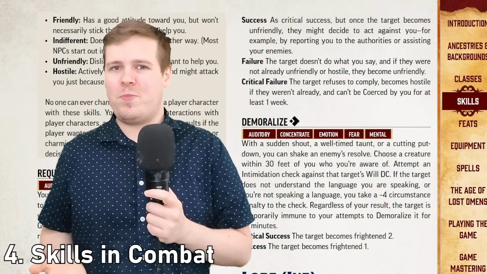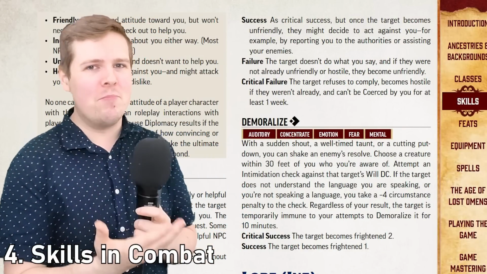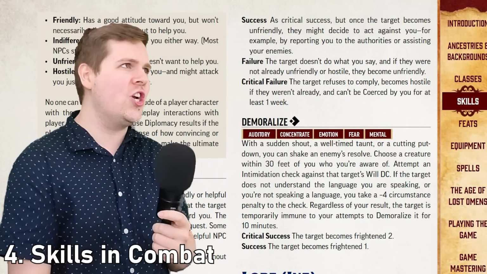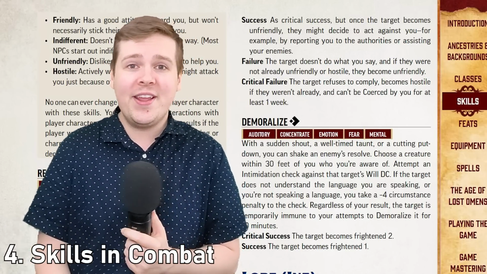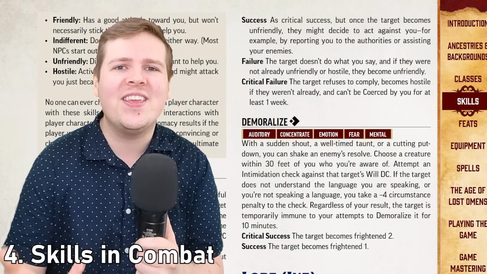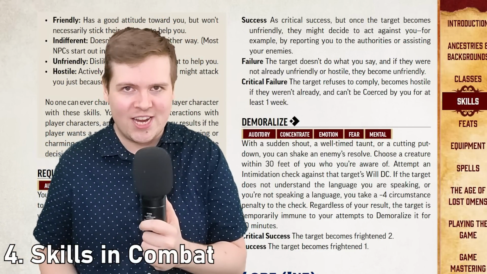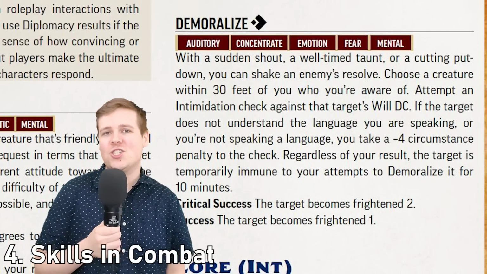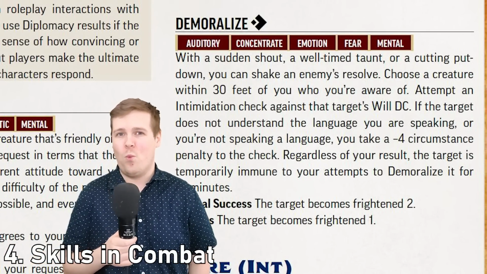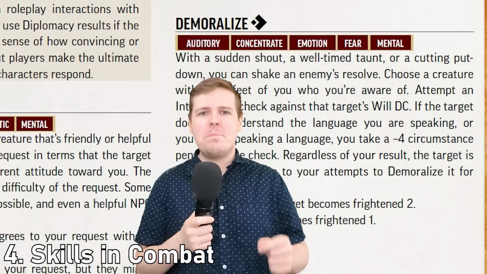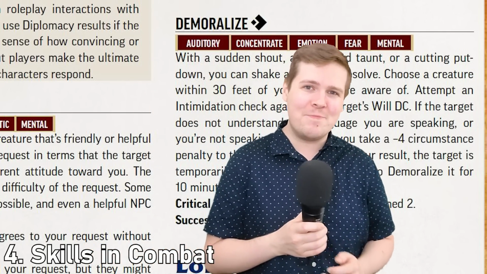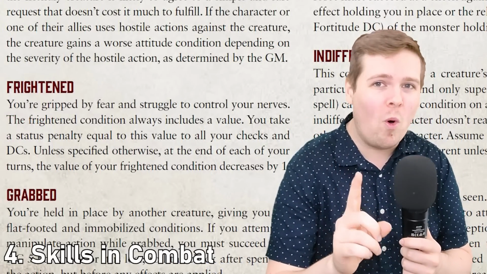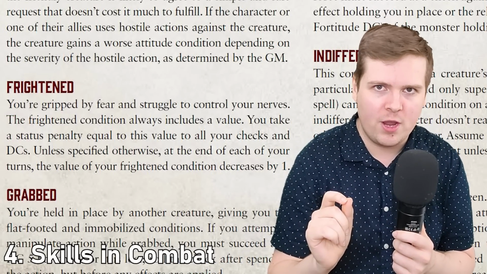I'm going to start with the most popular skill action, and that's Demoralize. Demoralize is just so powerful, and again, it's available to everybody, even if you're untrained in Intimidation. Using an Intimidation check, if you succeed, a target becomes Frightened 1. And Frightened is one of the most powerful conditions in the game because it gives them a -1 to everything.